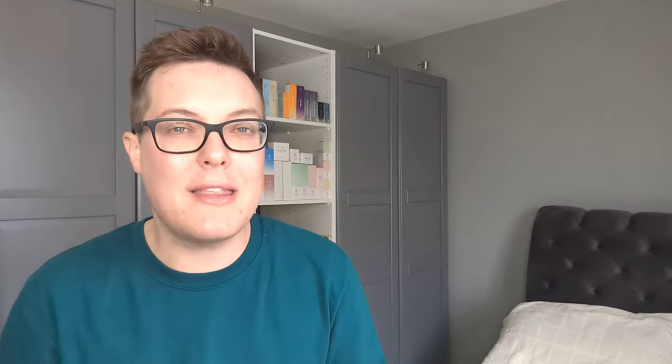This is a wonderful serum for targeting dynamic fine lines and wrinkles — the ones caused by movement. While in theory these two products do very similar things, they're often referenced as Botox in a bottle. I don't think you're going to get the same results as an injectable Botox treatment from either of these two, but they're less expensive, less invasive and easier to apply. You don't need medical intervention — you can pop into your drugstore or local Boots and buy both of these. When I mentioned this product — I'll leave a link to that video up there — I said I was switching out my Matrixal and Azuroline combination for this one, which I think delivers the same results but as one product rather than needing to mix two. A lot of you then asked: are we done with the Azuroline, or could we use both together for double the benefits?